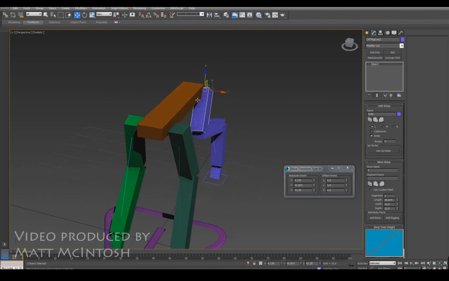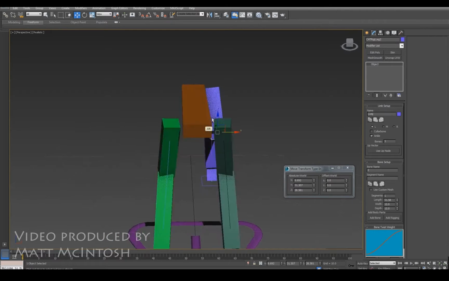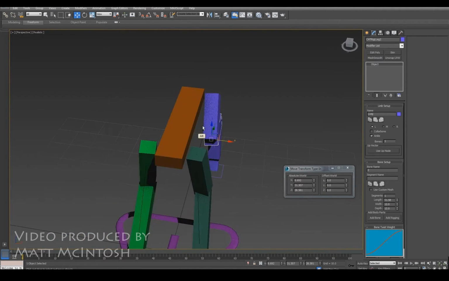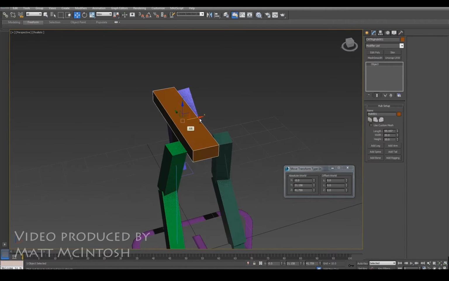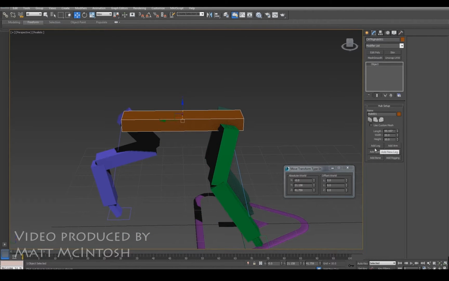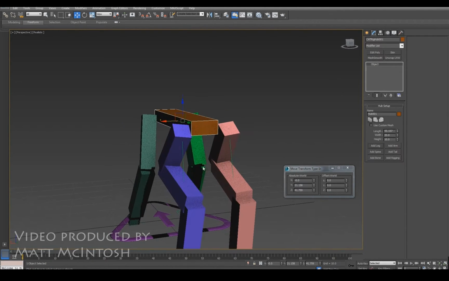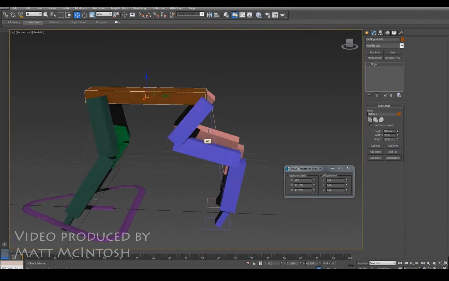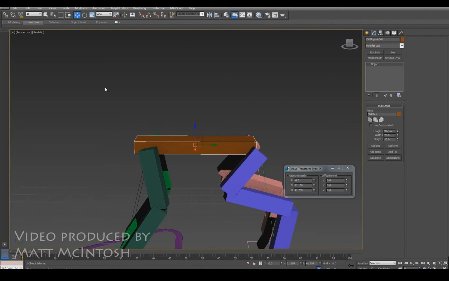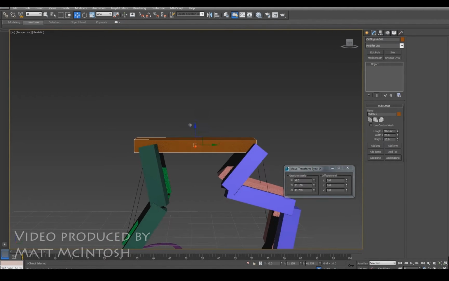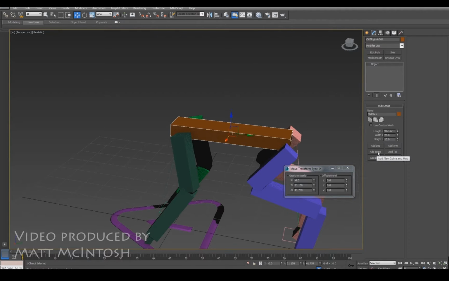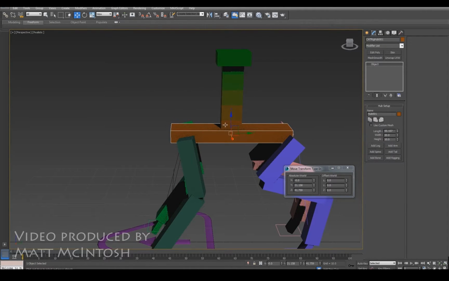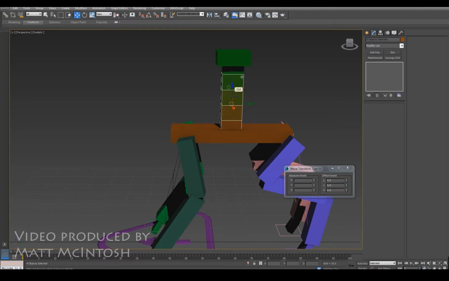Okay, so this is going to be slightly exaggerated, but all I need to do now is go back to the pelvis and click on add leg, and it adds in that other leg for me. So what if you wanted to do this as a centaur character? Well, we could add in a spine, and that will pop this set of bones in that we can move around as and how we need them.